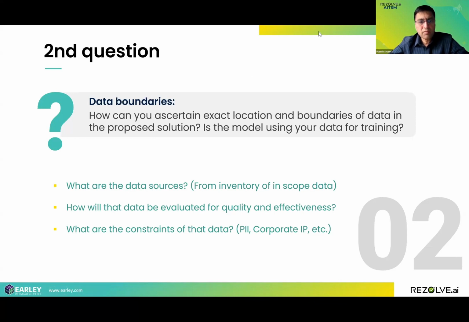By the way, we have a question coming in from an attendee that I want to address as we go along. What are the key threats that you see with GenAI? How can we adapt security? So we are going to address that as we go along. As we go through the 10 questions, you're going to see we are going to address some of the key threats.